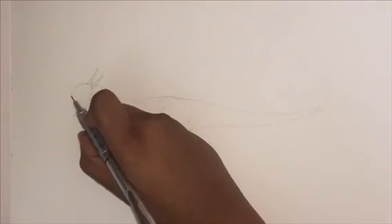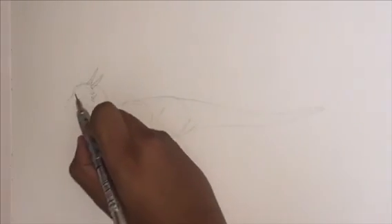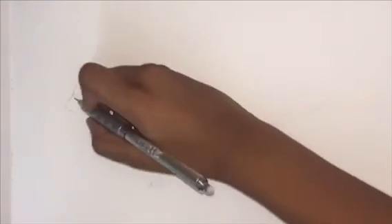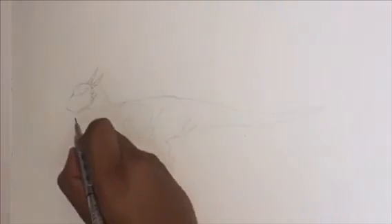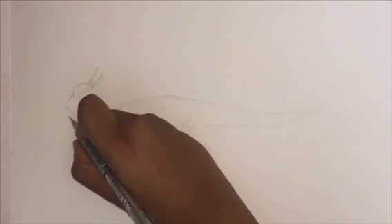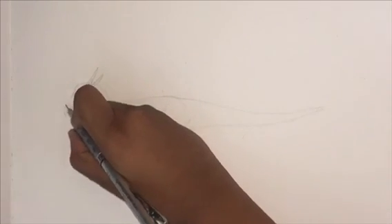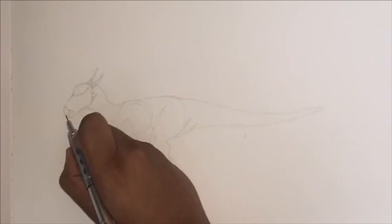Here I'm drawing in the dome to get a better angle on how to do the spikes, then erasing the dome a little bit and making it look more like a Stygimoloch dome. Here I'm drawing in the front of the head. We're going to be drawing in tiny little spikes, but we'll get to that later. Drawing in the bottom of the dome and now we're going to be drawing in the beak, which is like any dinosaur beak, similar to how you draw a Triceratops beak. The beak is going to be open and the top part is actually curved — the Stygimoloch's mouth looks like it's open.